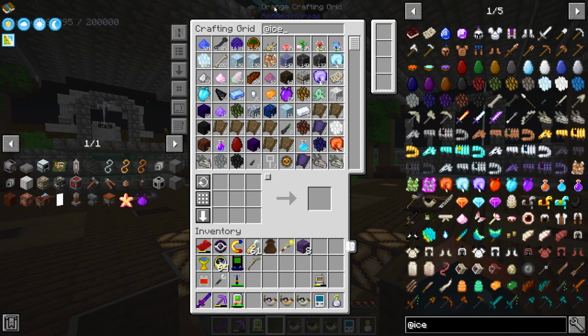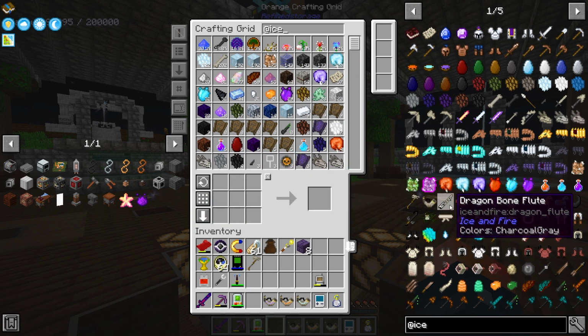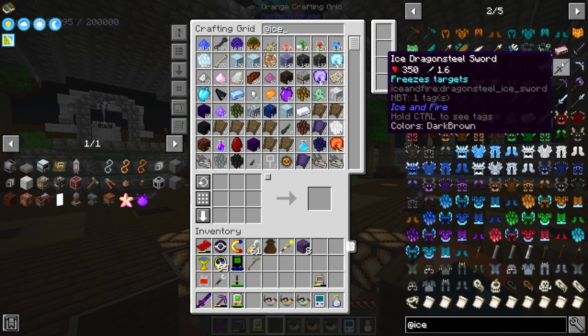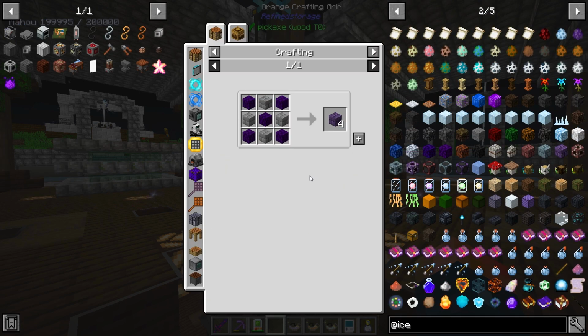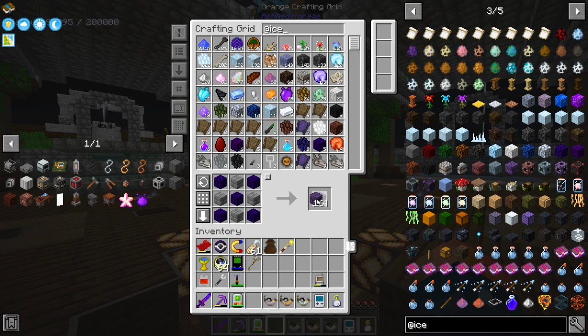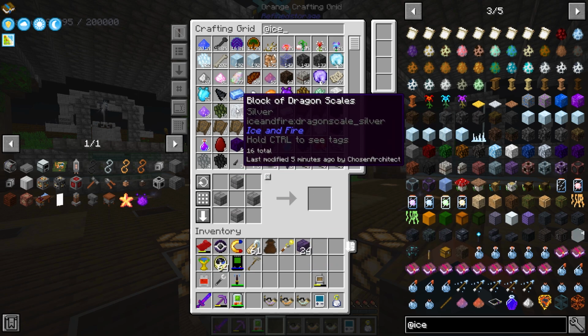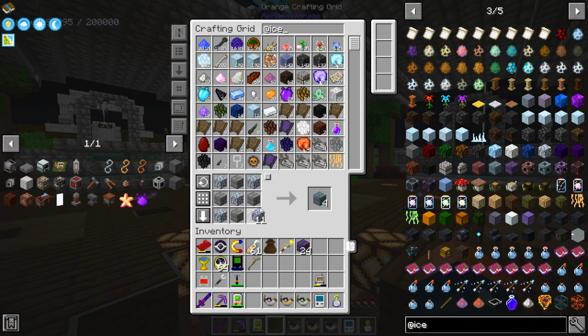So, ice and fire. Now, we're going to have different variants of the actual scales, so I might have to hunt down more dragons, especially the fire variants. I don't know if I've killed enough fire dragons in order to get enough scales. I have blocked everything up in order to obtain as many as I think I'm going to need. But for example, like this, we are getting 4 apiece. Like I said, we need 25 in order to get this. So here's silver dragon scales. This is for the ice.